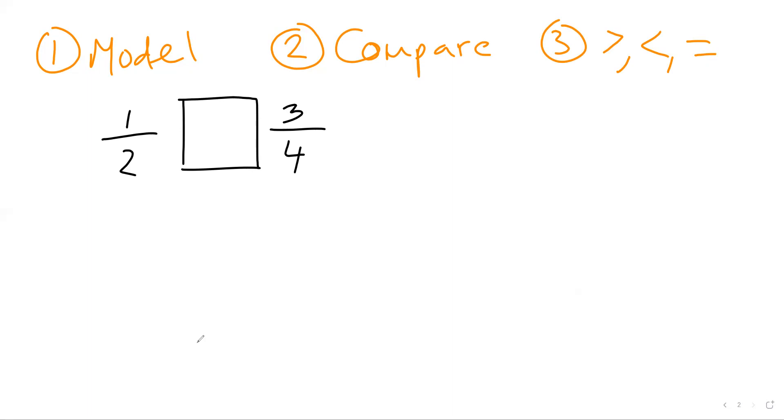Now, here's the thing that's important about modeling. I like to do it underneath if you have space. If you don't, do it to the side. We'll do a couple examples, so don't worry. But the first thing I'm going to do is I'm going to create two models. And I'm going to use fractional parts. So I'm going to put this model here. And then I'm literally going to put another model of the same size, starting in the same place right next to it. This helps me compare.